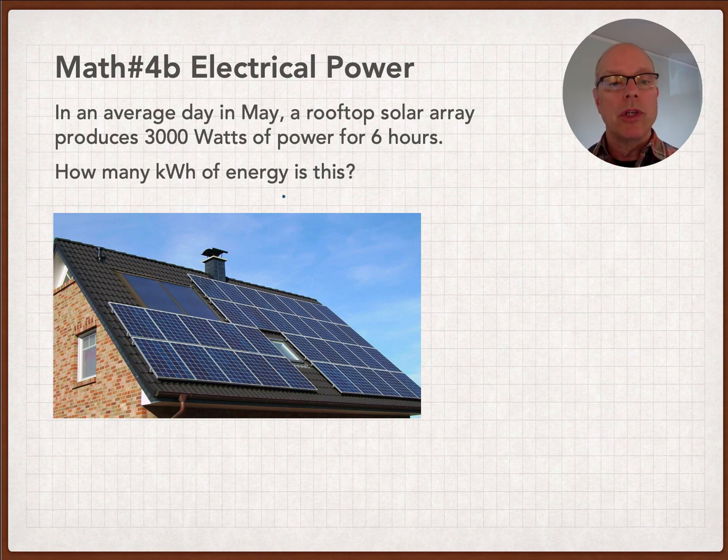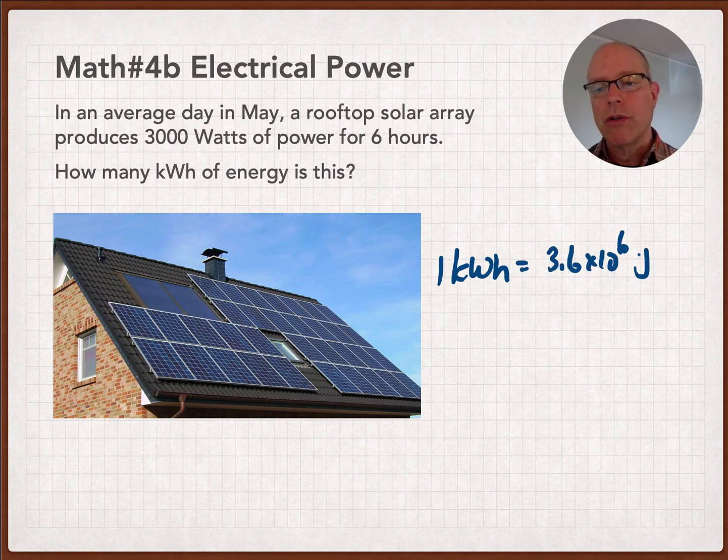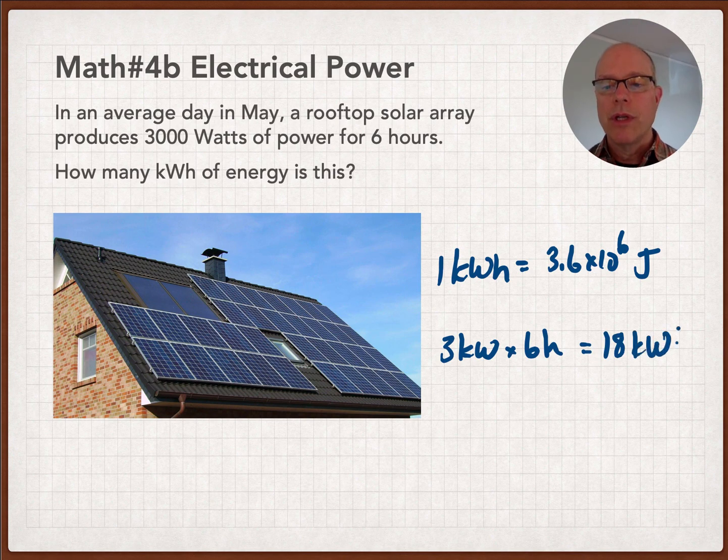A kilowatt hour is a unit of energy, and it's equal to a lot of joules. So a kilowatt hour is equal to 3.6 million joules. So it's a little conversion factor that you might want to use, but I'm going to give you an easier way to deal with it in this problem. A kilowatt hour is literally a kilowatt times an hour. So if I have a 3,000 watt solar array that's working for 6 hours, all I need to do is take and figure out that I have 3 kilowatts, right? That's 3,000 watts operating for 6 hours. And what that equals is 18 kilowatt hours of electricity.